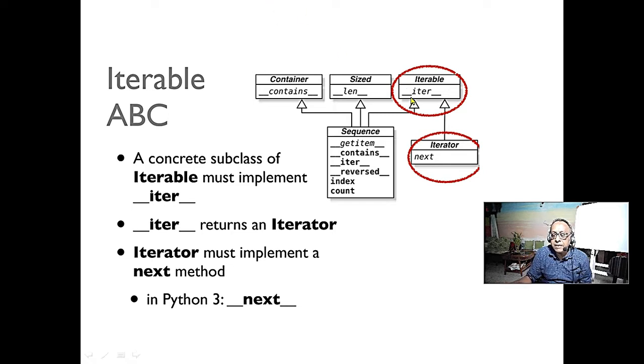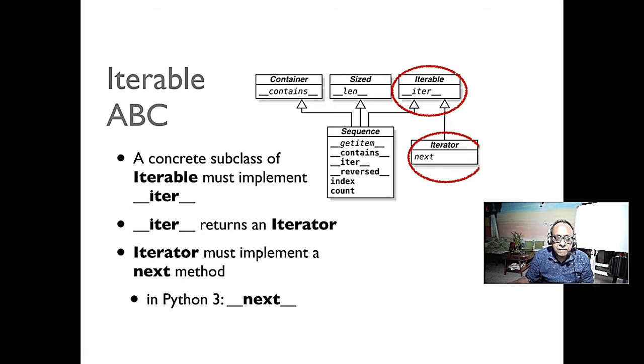Whenever you see a double underscore, that is a very private function. Here is double underscore len, double underscore contains. It is basically all private. So it is a sequence, and for an iterable, this function has to be built in. You can make any class iterable, so you have to make it an iterable class, and you have to make this function next. I will come to this. A concrete class must implement iter. Iter is basically the constructor of the iterable function.